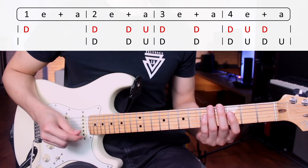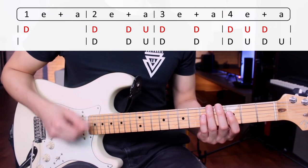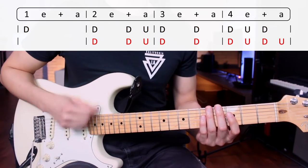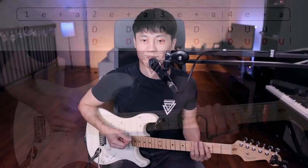Once more. 3, 4. Down, down, down, up, down, down, down, up, down. Down, down, up, down, down, down, up, down, up. So you want to spend a lot of time getting that strumming pattern down.